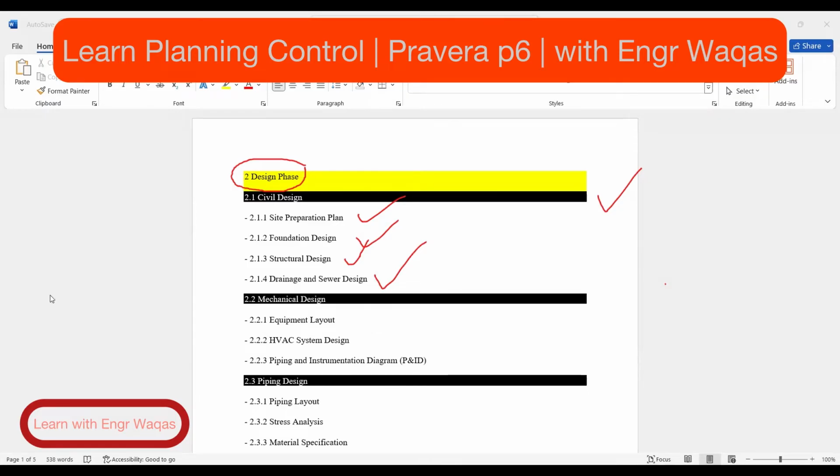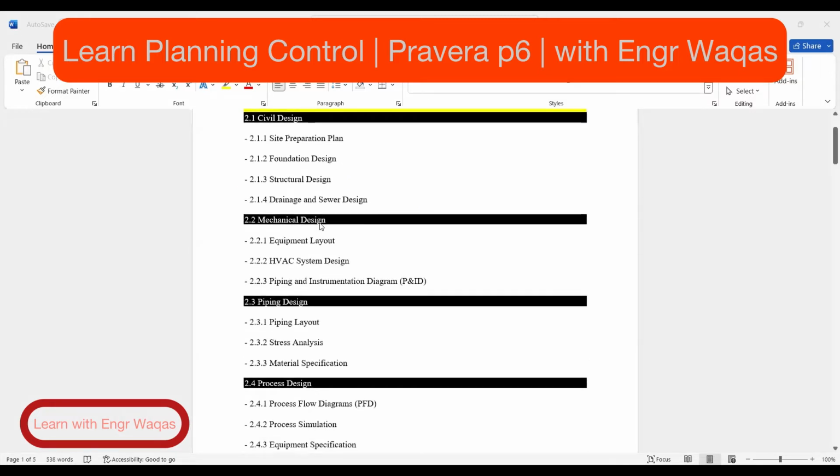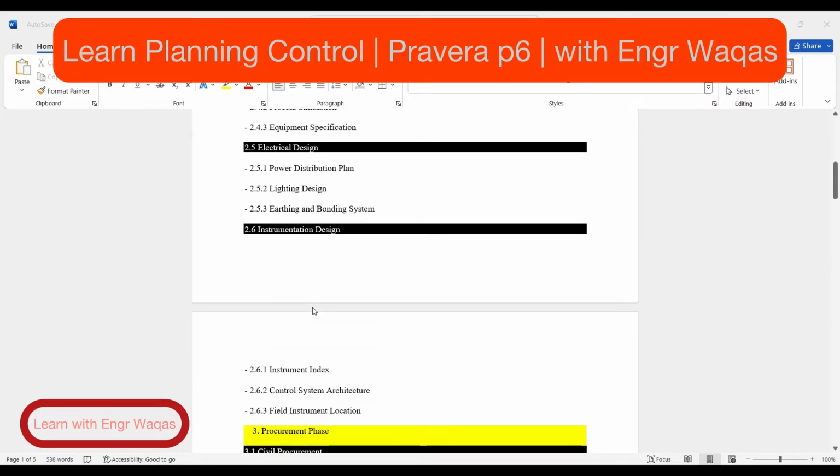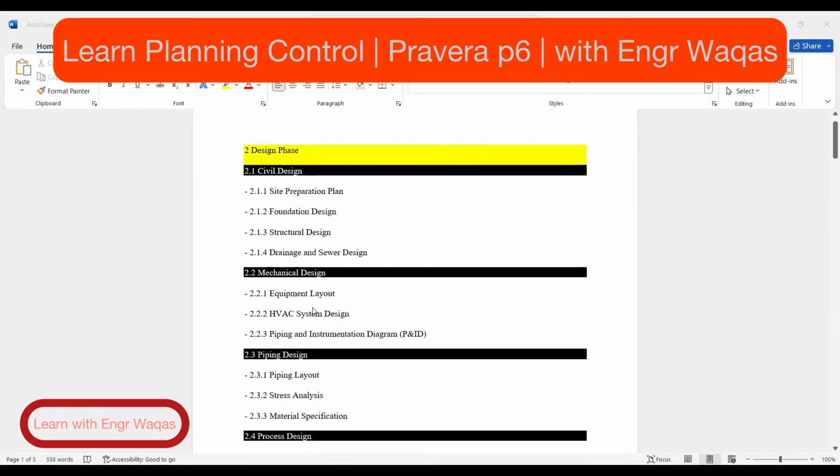Mechanical design is the major WBS in the design phase, along with piping design, process design, electrical designs, and instrumentation designs. These are the basic things. In every petrochemical EPC project, the inclusion of these sub WBS phases would be mandatory.